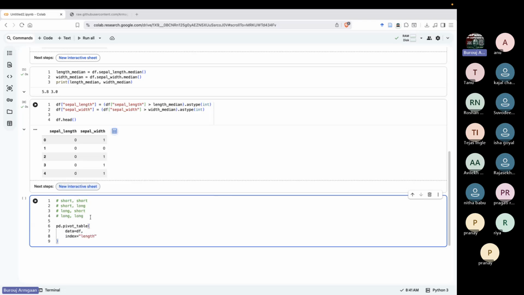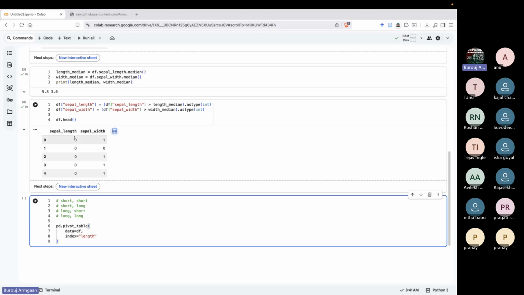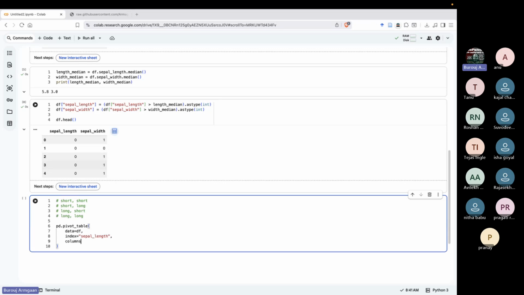Essentially the pivot will take the unique values in the sepal length and say, against this 0, what are the different values of width that I get? Similarly, against the 1 value, what are the different values of width that I get? So it essentially counts it for us. So we will set the sepal length as your index, and for columns, I would like you to use the sepal width.